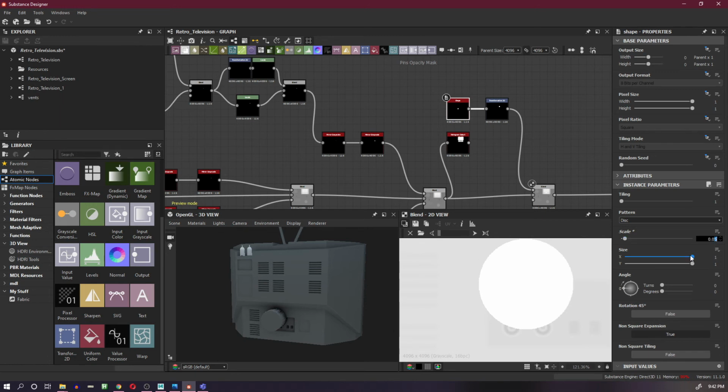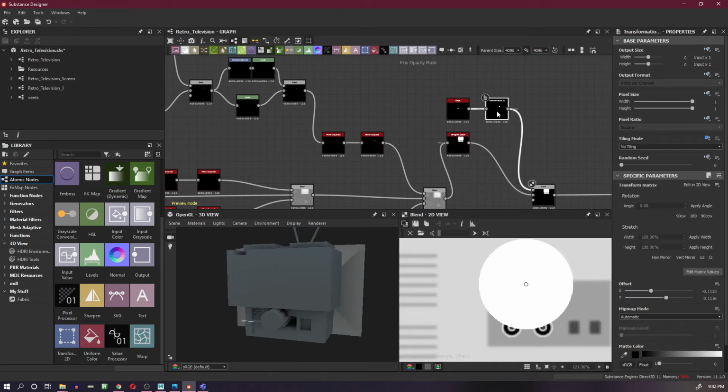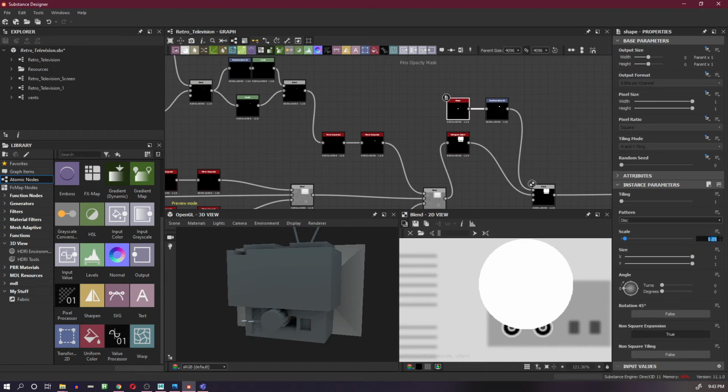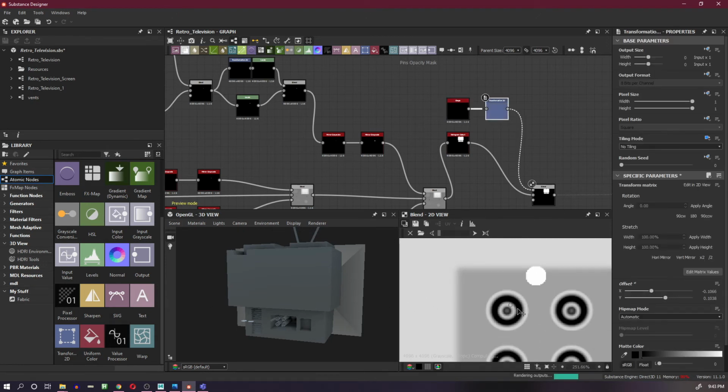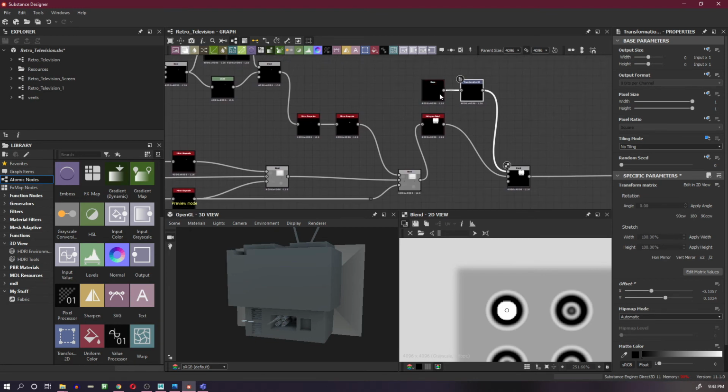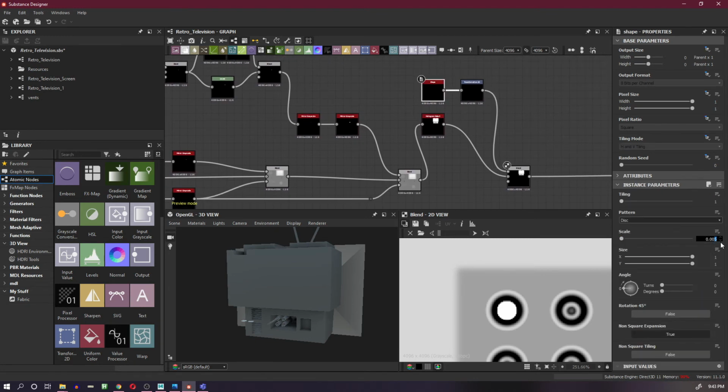So I'm trying to make a shape and put it over these pins so we can easily recognize them. Okay, this disk will act like a placeholder. Okay, now I'll change the size of this.